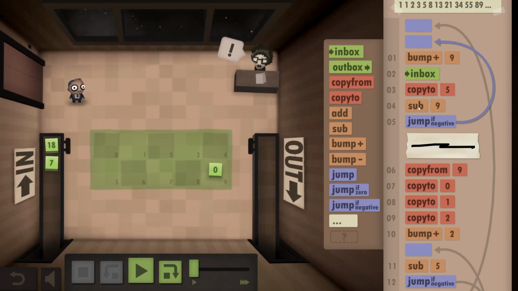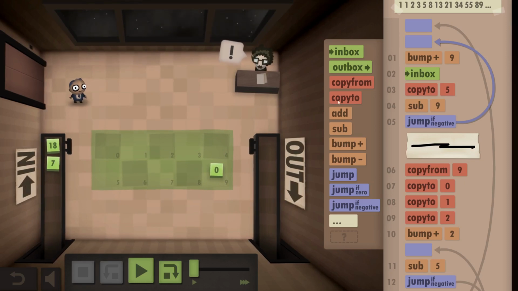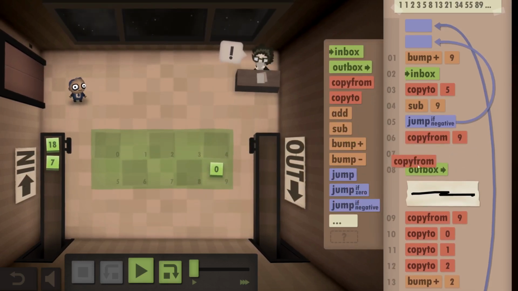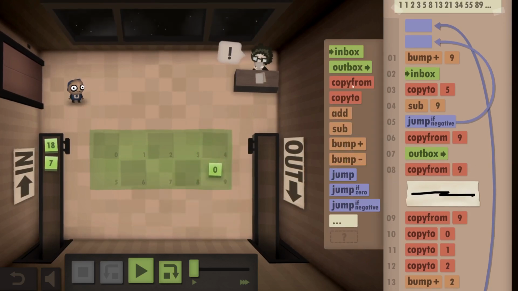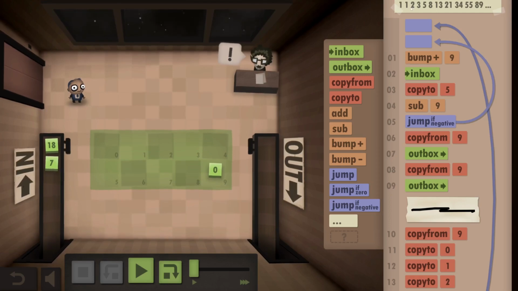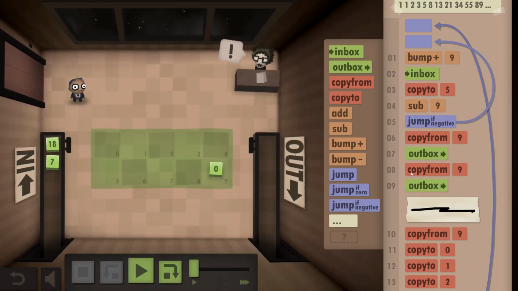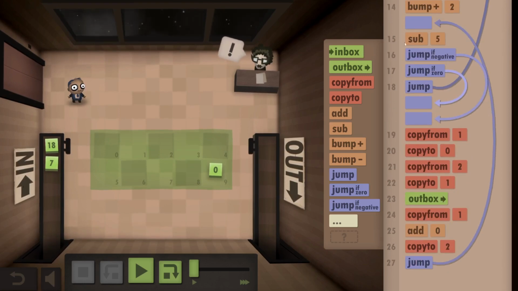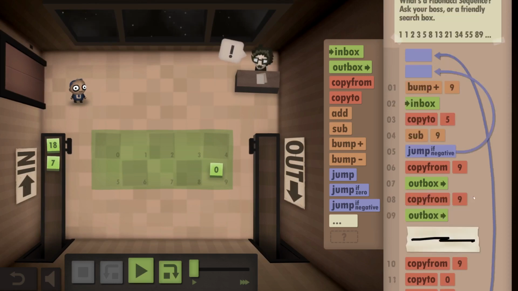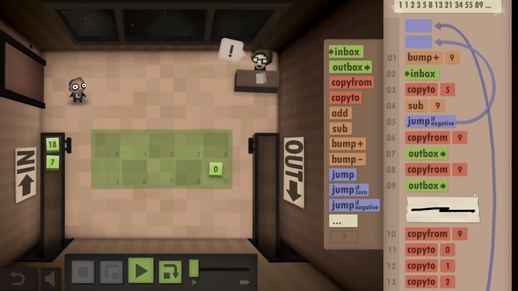And so the 1 is stored in here, so I'm going to copy from here. I'm going to send it to the output, make another copy, and send it to the output again. As you can see, we already got our first 2 outputs in just a few steps without going through this entire loop twice. So that already saves many, many steps. I think I'm gonna set up my calculations using this as a start.